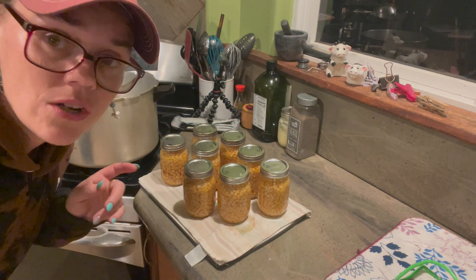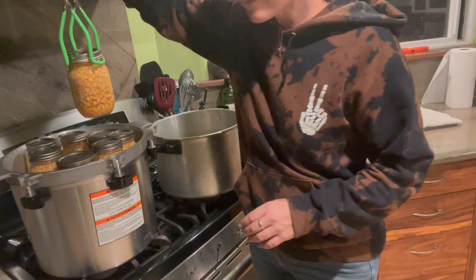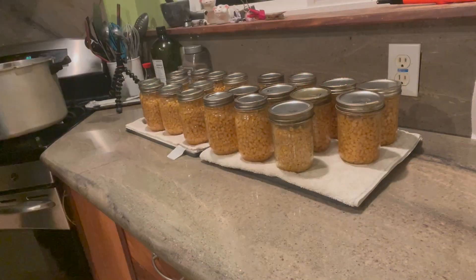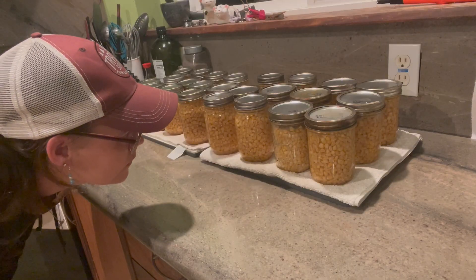There's our first eight pint jars. Our second pressure canner is finally ready — let's open it up. And there we are: 24 beautiful pints of corn. It will go up on the pantry shelf and be utilized in all kinds of ways. I'm super excited to have this because it is so versatile. Thank you for joining me today here on the Hamakoa Homestead — I will see you again soon. It's pretty freaking cool. We have 24 pints and I feel like they will be used in amazing ways.